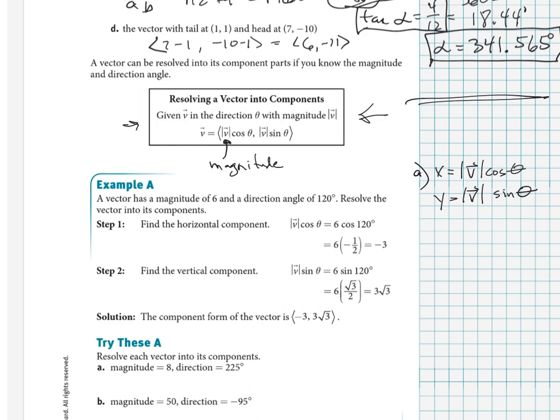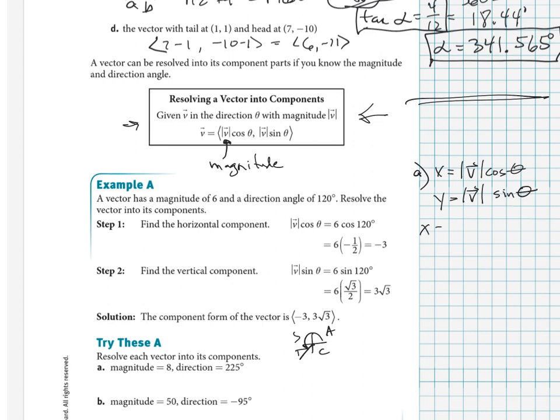So we know that the direction is 225. We can see that, and we know where that is on the unit circle. So 225 is over here. All scholars take calculus. Sine and cosine are both negative, because it's in the third quadrant. Remember, your answer is going to be components, so we're left and down. So we know that we're negative and negative.